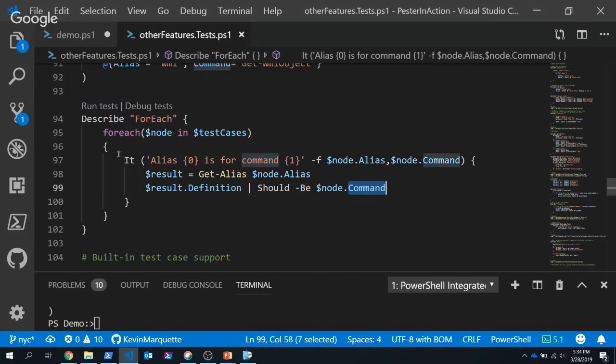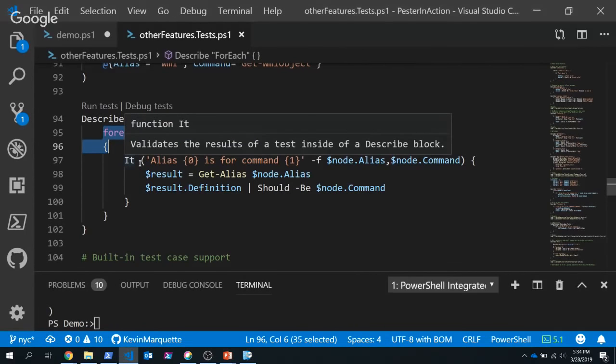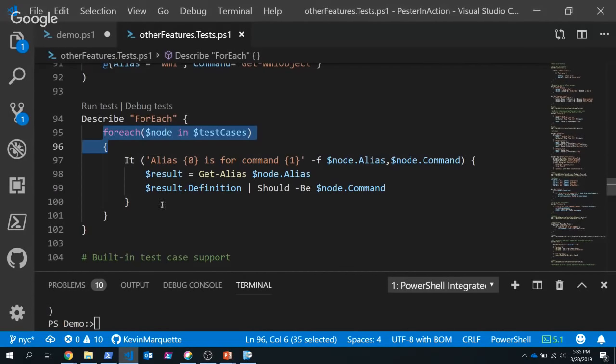There's one implementation nuance where running scripts outside of an It block might get executed twice in certain scenarios when you wouldn't have expected them to. Like I said, there's a lot of nuances there, but my advice now is try not to do custom looping outside of the It statements.